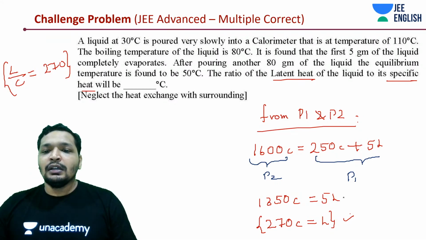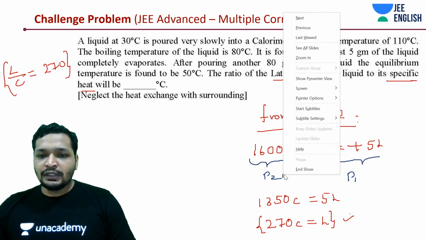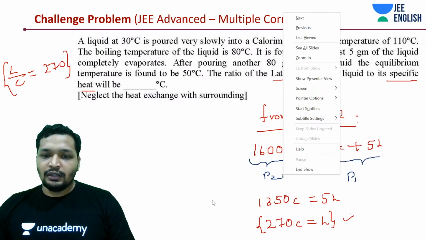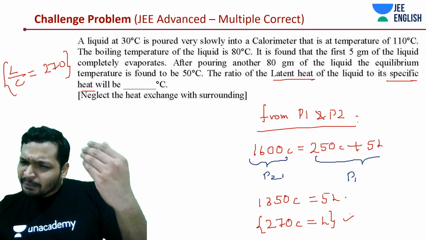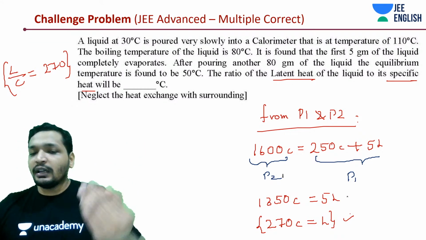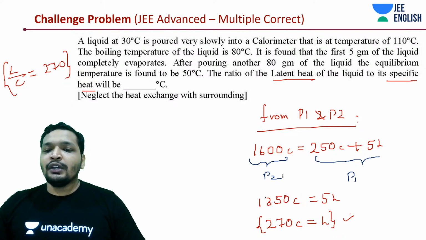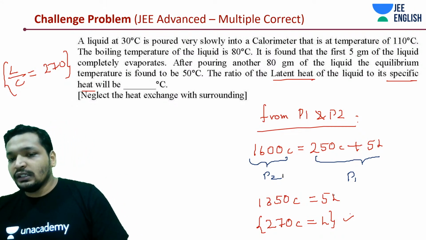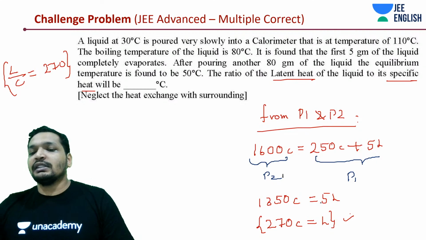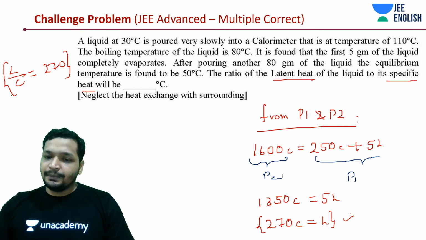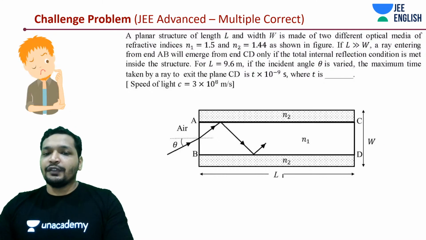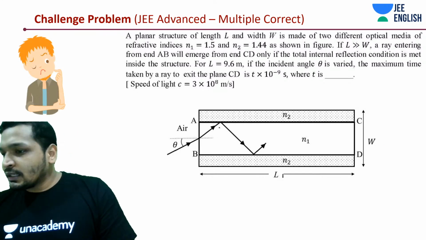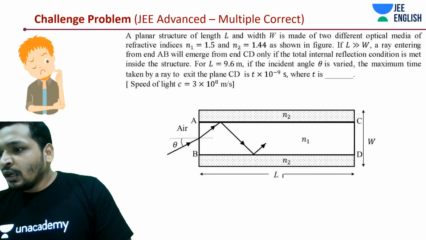All right. I think this 250C suddenly disappeared. I don't know why. Okay, it's all correct. One more thing: in the exam it might be a little tough to divide by 5. You can divide by 2 to get 270, or you can simply multiply with 2 on both sides, whichever you are convenient with. Some simple tips you can make use of in your exams. So let's move on.